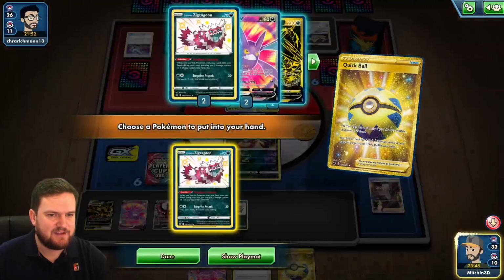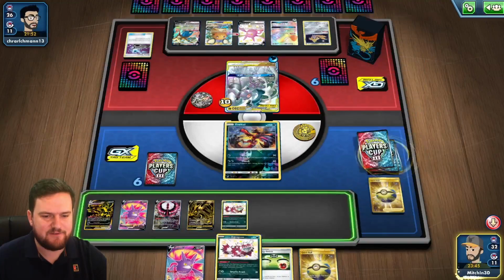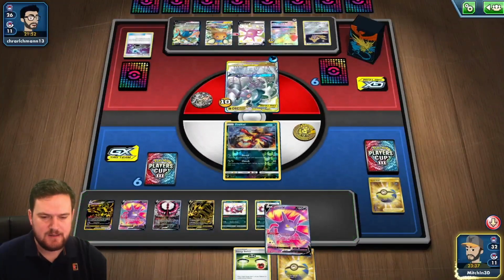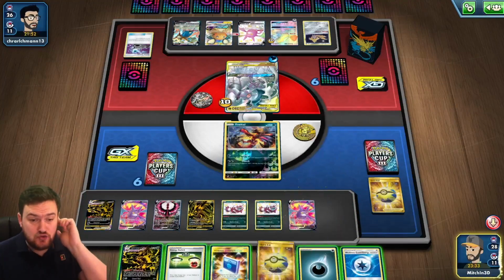We'll grab another Zigzagoon here. It's a bit of a shame we don't have the Liepard. I would have liked to have grabbed that just to get rid of that free retreat from our opponent's Crobat, but that's okay. We'll just put 10 damage onto this Mawile. Then I'm going to Crobat, and hopefully we can get an energy, and we do.